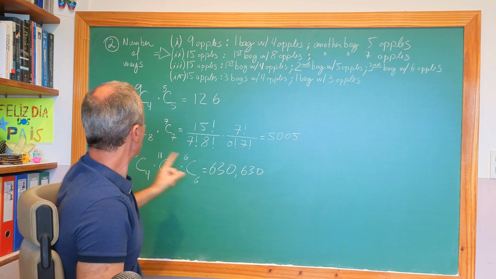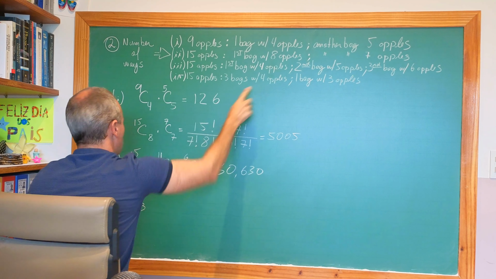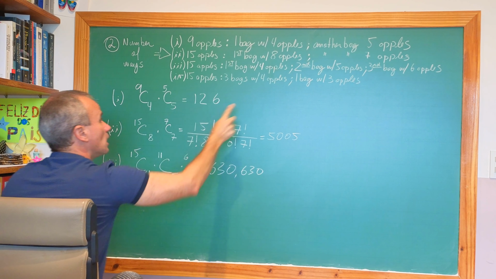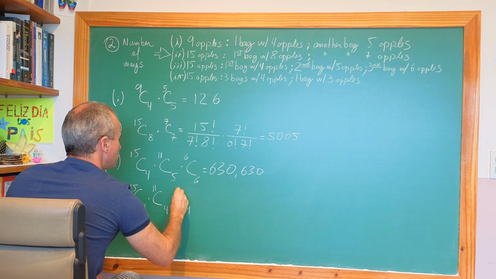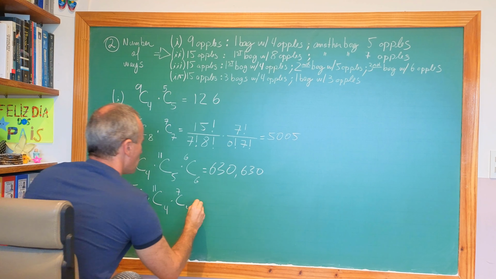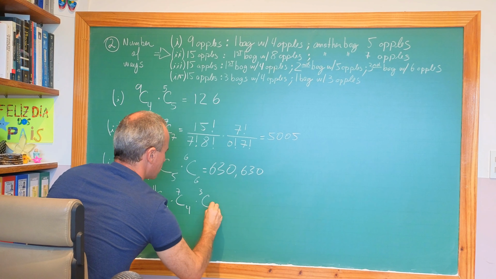So, the first bag, 15, 3. I'm counting those. Actually, it's 4, isn't it? I'm counting those. 4. The first bag is done. Let's just say with the second bag, 11 to go, another 4. The third bag is also 4, right? But now 11 minus 4 is going to be 7. All right? Okay. And finally, the last 3 for the last bag.